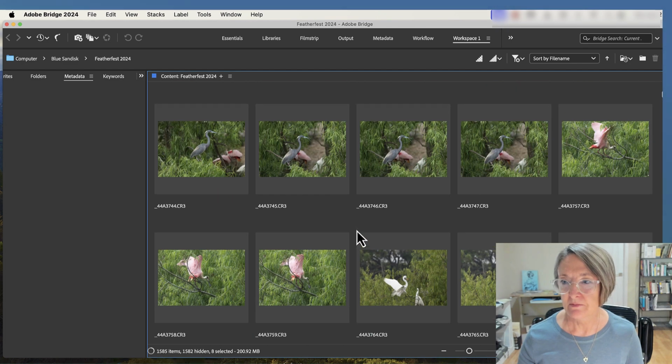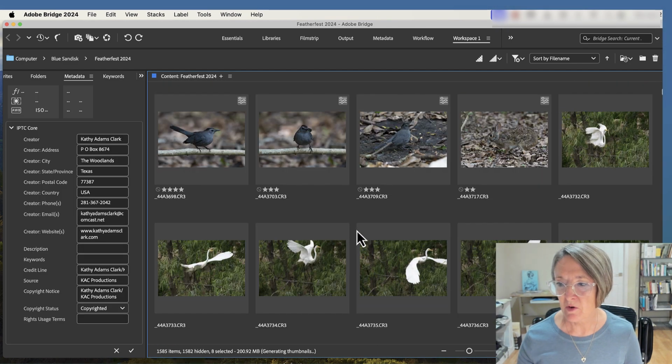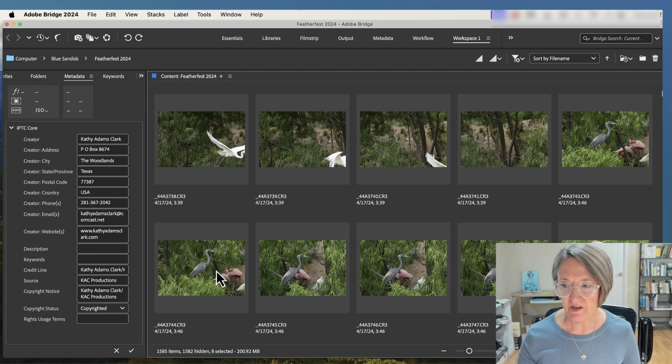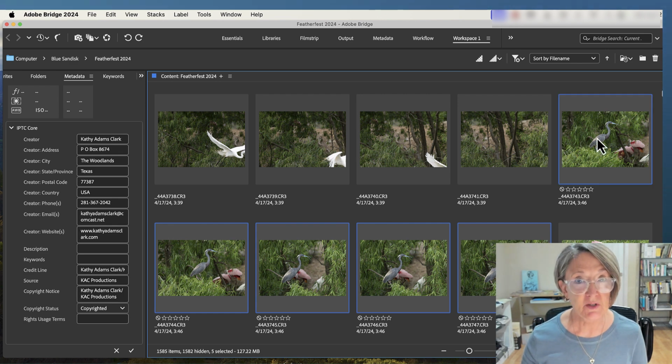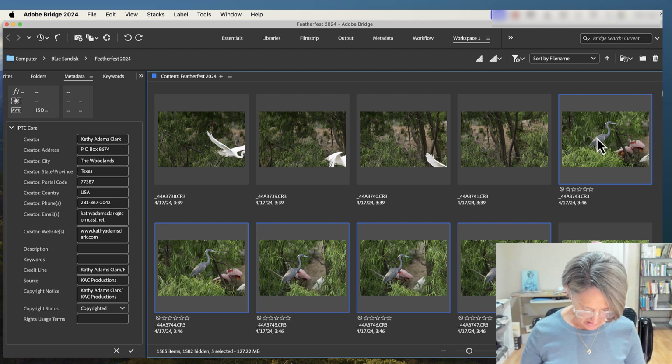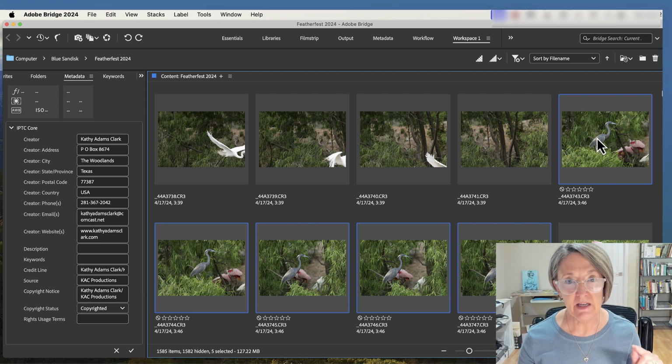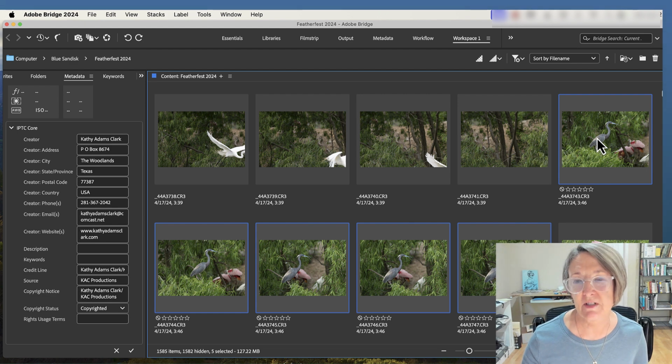Come back down. Scroll through those photos again that I took, and you notice I've got a couple more tricolored herons right there. Whoops, missed one up here. So I'm just doing this with my Shift key and my Command key. Command key lets me select individual photos as long as I hold it down. Shift key, click the first photo, hold it down, click the last photo in a series, and it'll select all of the photos in the series.